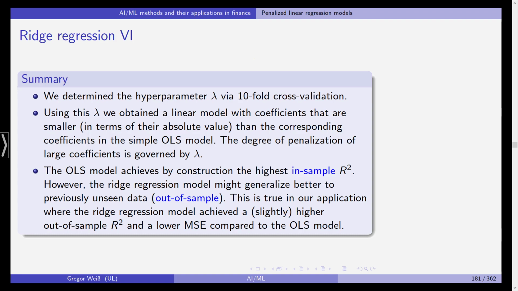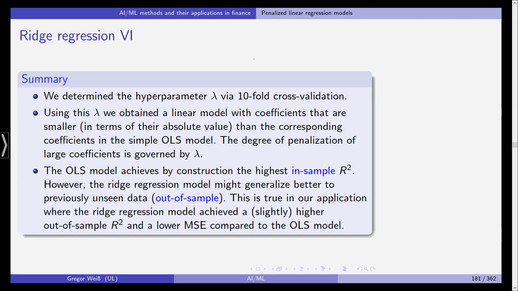Why is this, by the way, called a hyperparameter and not a parameter? Well, it's a parameter that governs the training process. If it is a parameter that is used in the training process, it's a parameter. But if it governs, if it changes the way the model learns from the data, this is called a hyperparameter. So lambda is a hyperparameter because it shifts from OLS to ridge regression, for example.